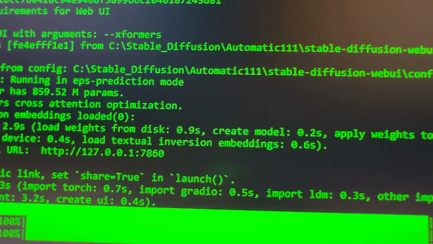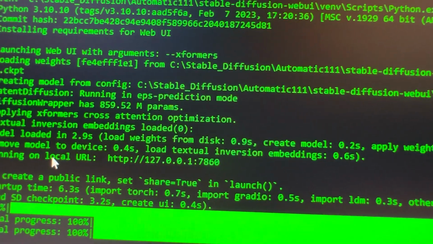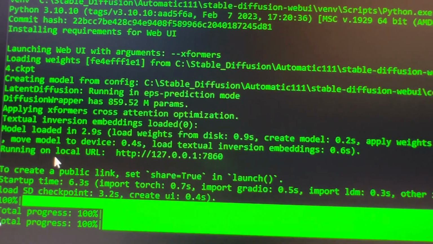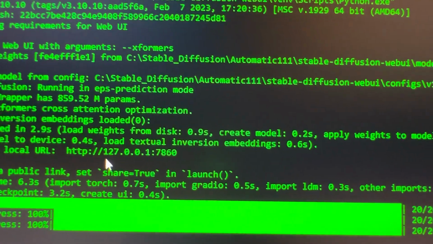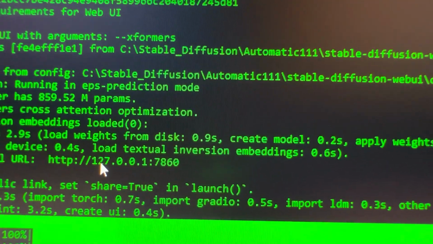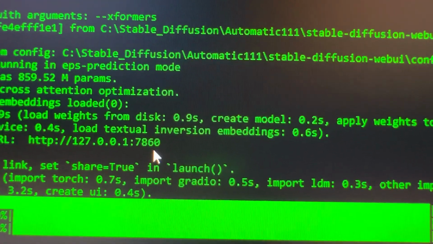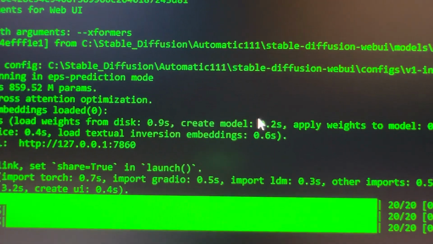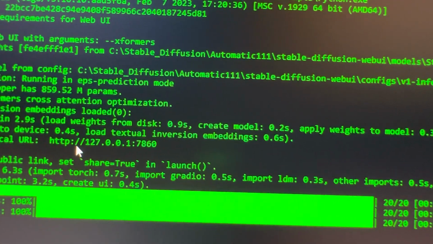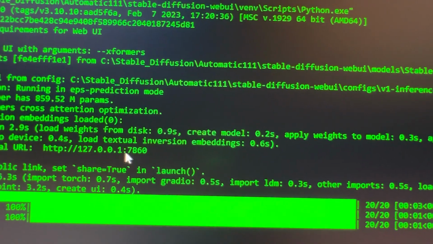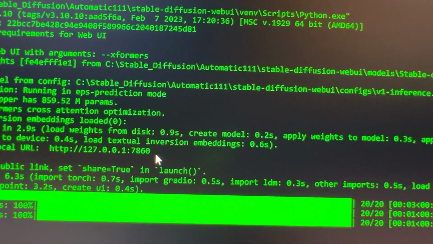Okay, when your Stable Diffusion is running correctly, what you'll see is this line that says running on local URL http://127.0.0.1:7860. And this is your local computer. What that's telling us is to visit this link in a browser and you will get the interface.